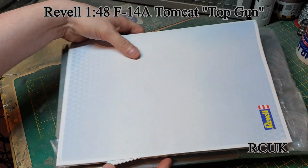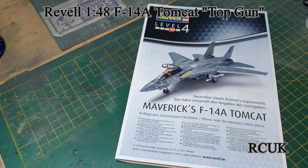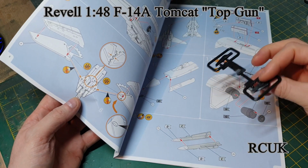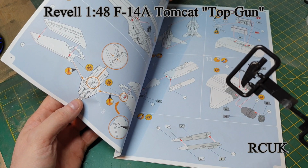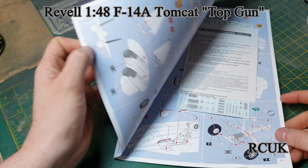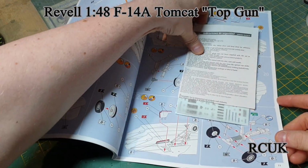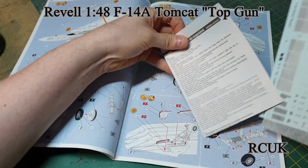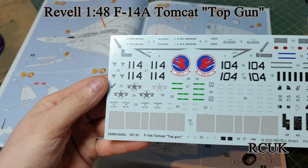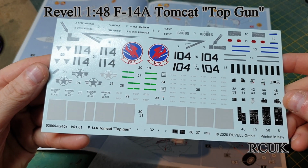We'll take a closer look at this now. Okay, this is the worksheet. I actually haven't had a look at this kit yet. You've strangely got a small bit of plastic inside here. Why that's not in the bag, I don't know. We have your decals, which are inside the manual as well, and warnings. We'll take a quick look at the decals. There's only one marking, which is obviously from the movie, because this is based on the movie. So one version only.